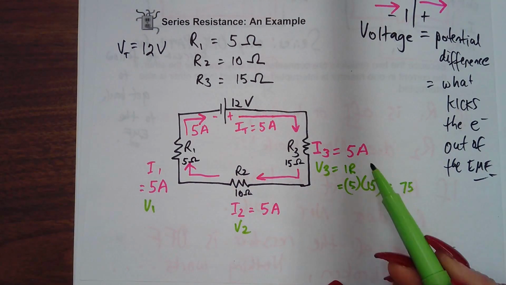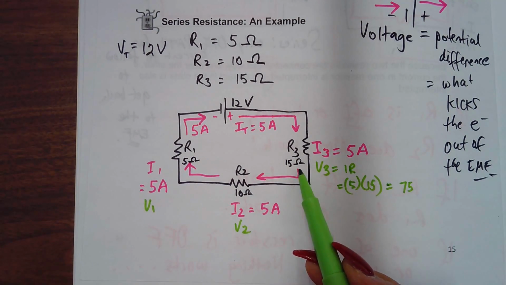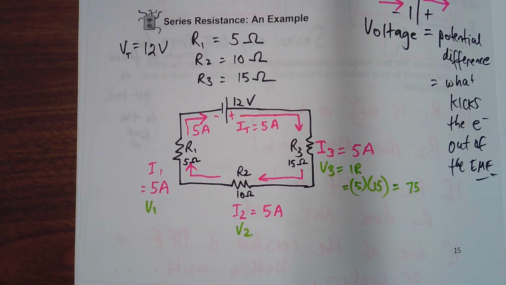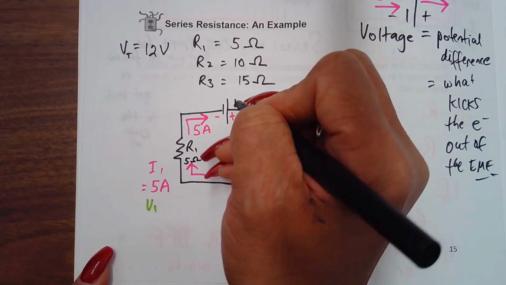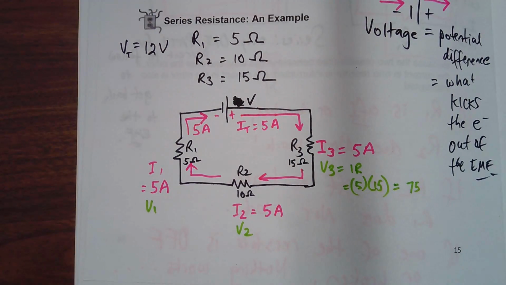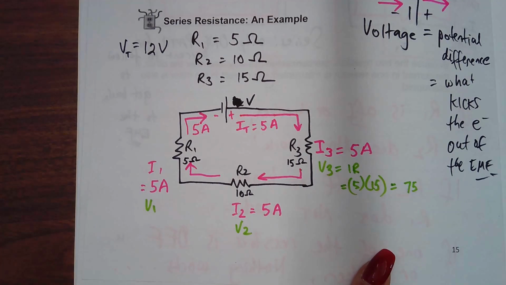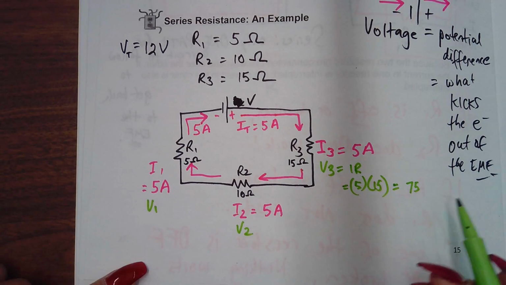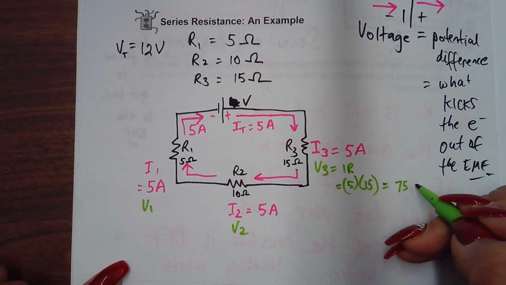Wait a second here. You got 15 ohms, 5 amps. Okay, so I completely made this up. The total volts will actually not be 12. So I'm going to erase that because I can't make up 12 volts and then give it 5 amps. It's not going to even up, right? So I'm going to just take out the 12 volts for now. We can actually figure out how many volts is going to be there. So this is 75 volts.